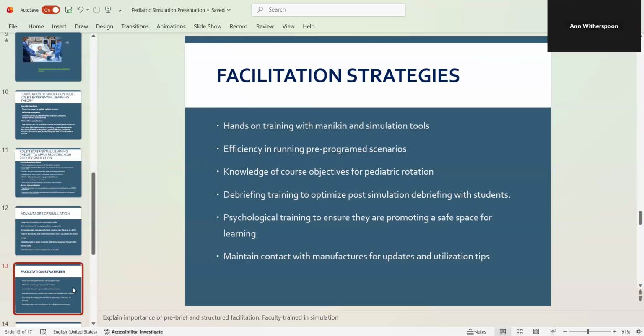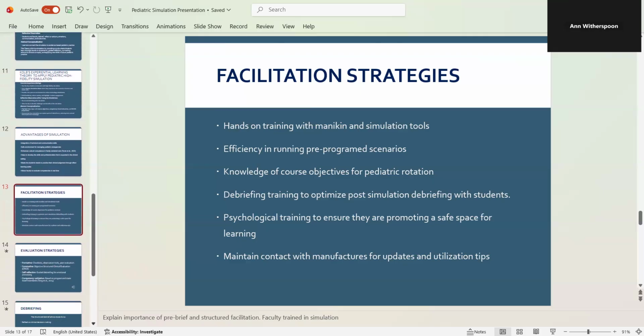environment. Also using psychological training to ensure that using this simulation is really a safe learning space for students and that they feel safe making mistakes, that they feel safe communicating, and that they're getting a positive experience out of utilizing this simulation tool.